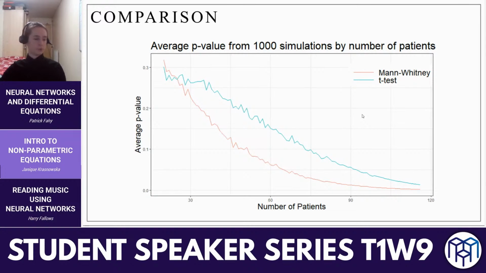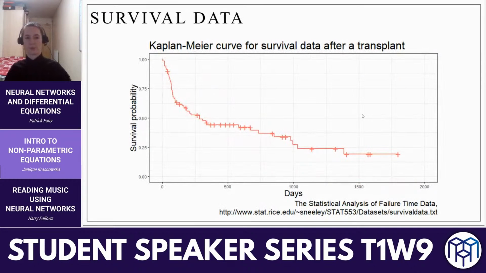I would like to talk about another situation where we apply non-parametric tests, and this is where they really shine. This is a bit more complex. I'm going to be talking about survival data and survival data analysis, which is a bit more complicated than just comparing two datasets. I've worked in a lot of oncology trials, so we often do survival analysis there because, unfortunately, we're still not looking for drugs that cure cancer, but more for drugs that extend the patient's life expectancy.